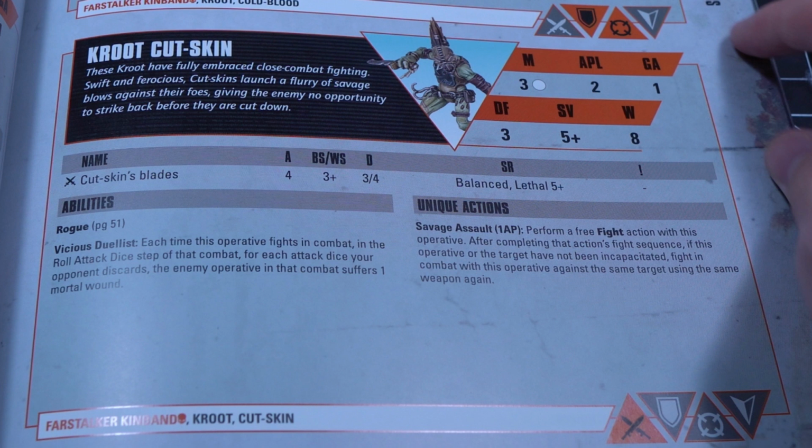Granted, with balanced and lethal 5-up, that's pretty good. And then he's got the Savage Assault, where he can fight twice, basically, if the target survives the first time. I'm a fan of that.